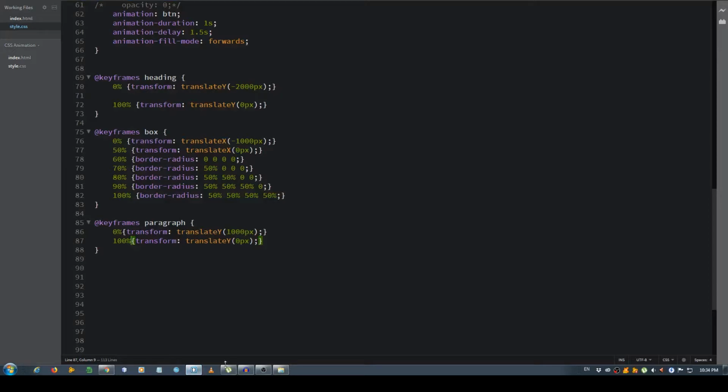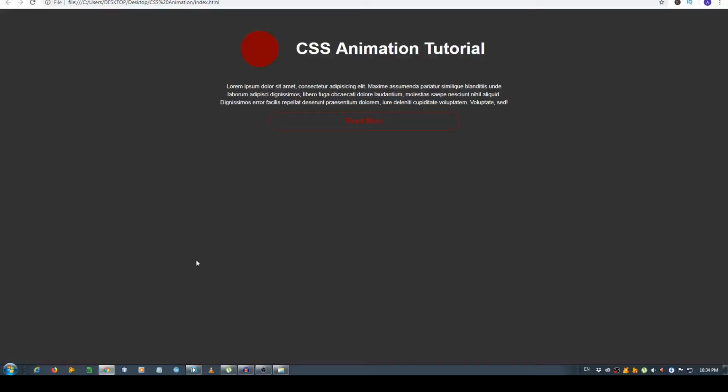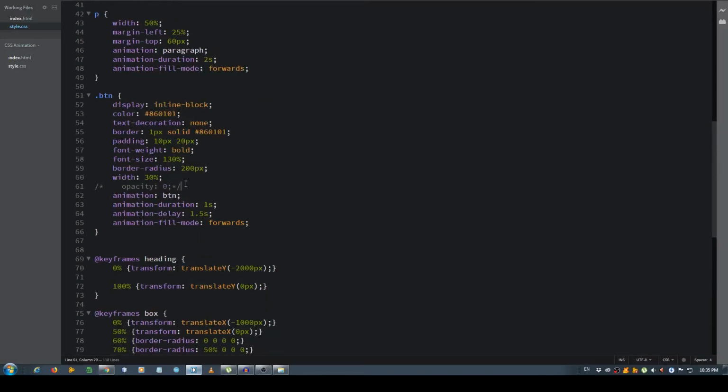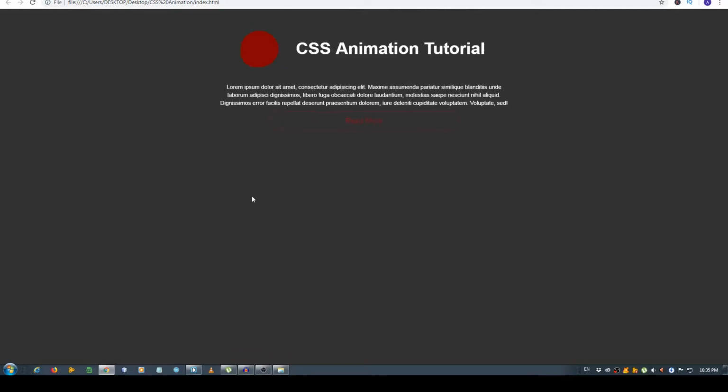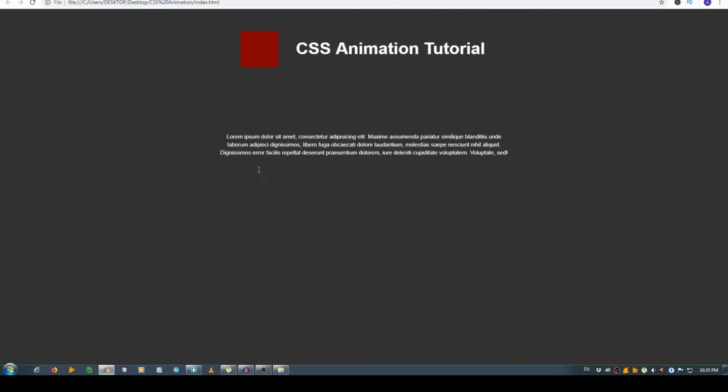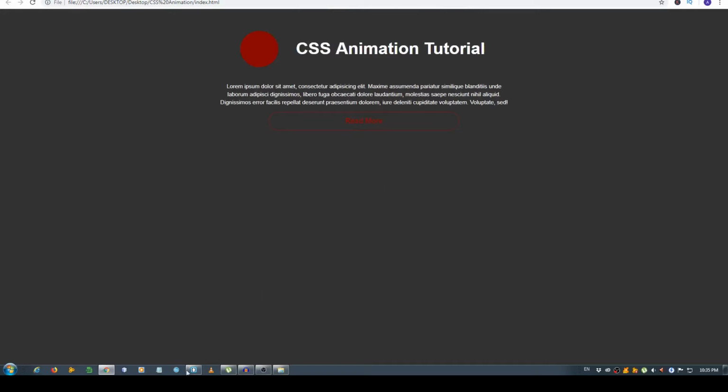And now we just have to do the button. So I mean the link styled as a button. Keyframes BTN, that's what we called it. At 0%, the opacity is 0, and at 100%, the opacity is 1, so it would kind of appear. But first, you see it doesn't work quite well, because remember, we need first to have this set to 0. And now, as you can see, it fades in. It appears after the other elements get to their place.